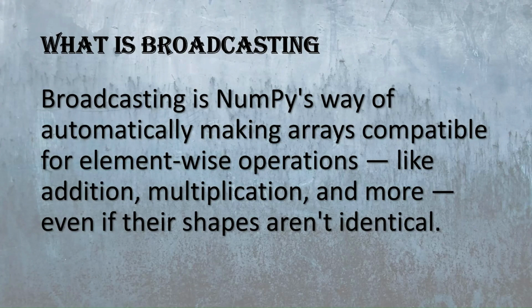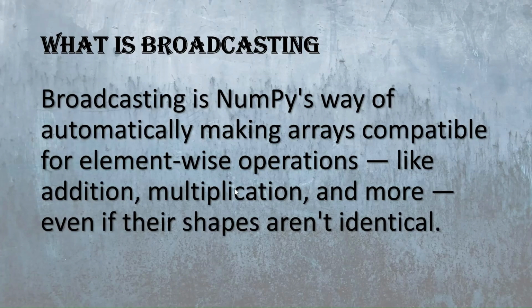Broadcasting is NumPy's way of making shapes match automatically, so that operations like addition, subtraction, or multiplication can work even if the shapes are not the same. So imagine NumPy saying, okay, this array is smaller. I'll stretch it logically to match the bigger one. Once I've stretched it, I can do the element-wise operation. And that exactly is what broadcasting is. Now, broadcasting doesn't actually copy the data, it pretends to copy, which saves memory.